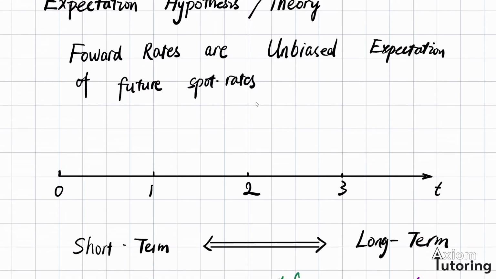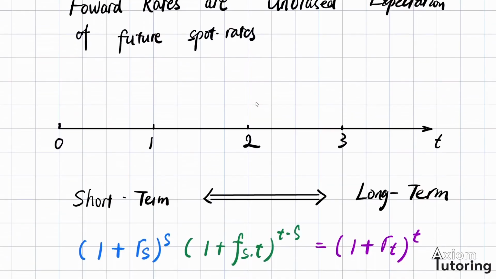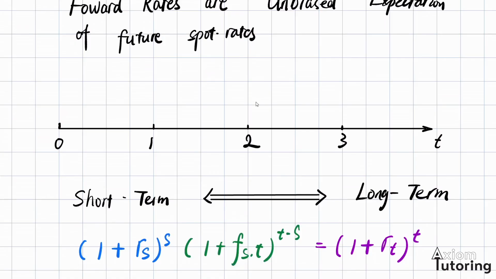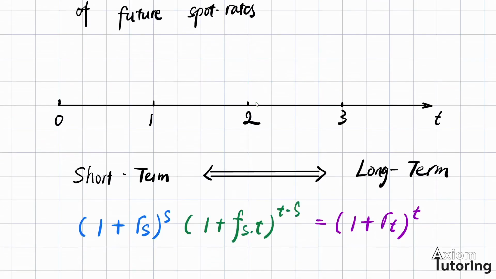Remember from the previous video that if this equation holds here, then the path of saving or the path of the spot rates should not matter, since we have the same result. So again, if I save for 3 years, I could save for 2 years and roll over for 1 year, or I can save for 1 year and then save for 2 years, right? So the path should not matter. I can go from here and then from here to here, or I can go from here and then from here to here. It shouldn't matter. So this equation will hold.